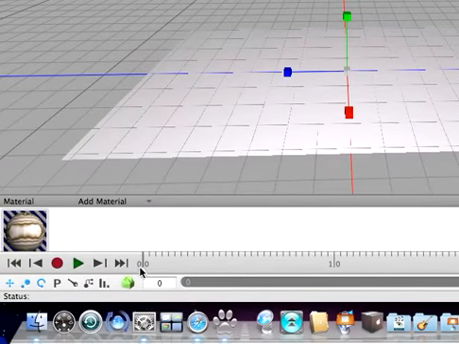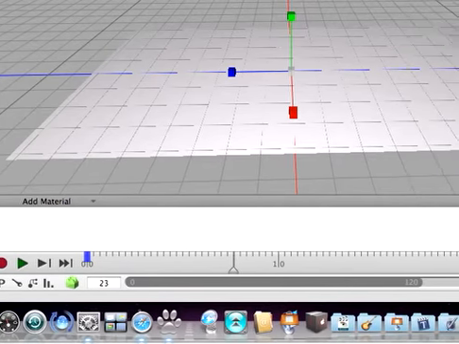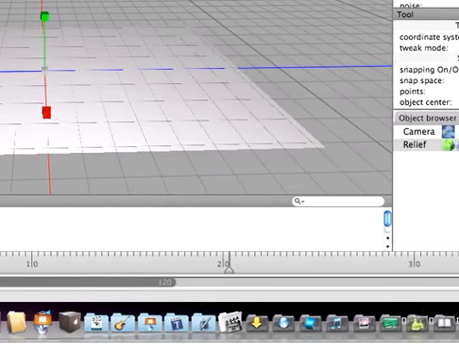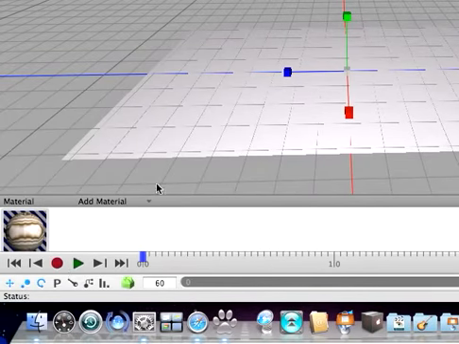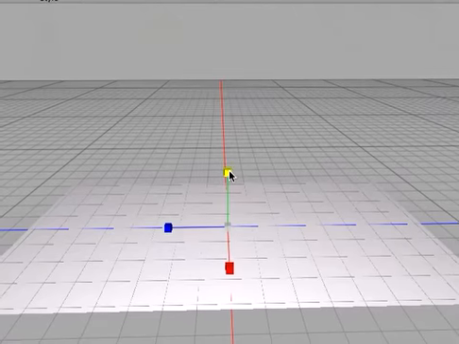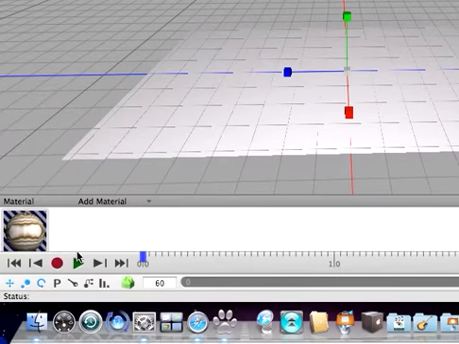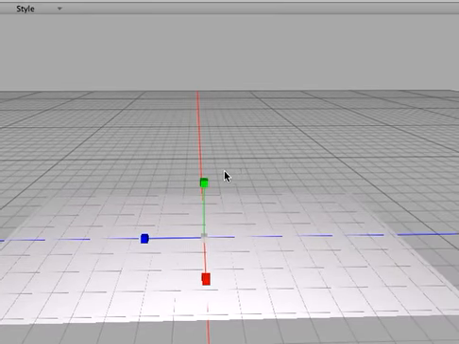And now we can modify it in the timeline. So click the little record button, and you see you get a blue marker here. And drag the playhead to the end of the animation. We'll say about 2 seconds. And then click the record button after you set your keyframes and your object changes, whatever you want to do. So right now I've set nothing, so it would be kind of pointless.